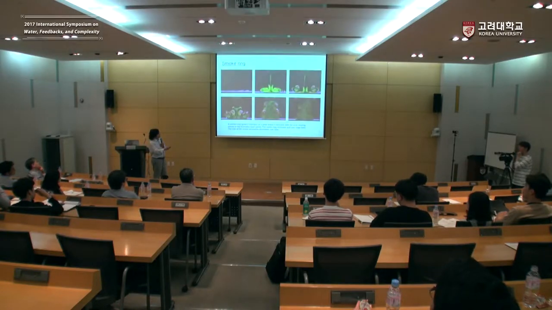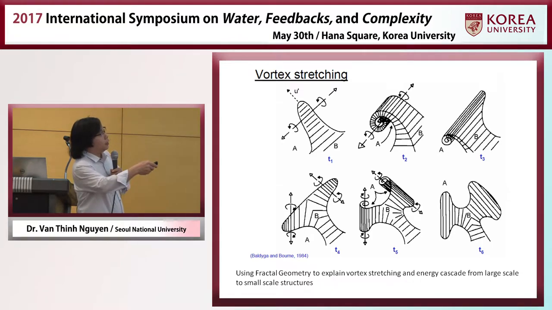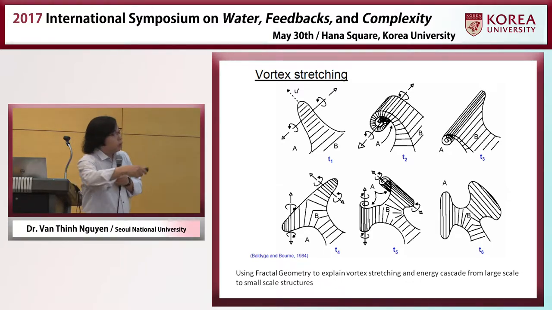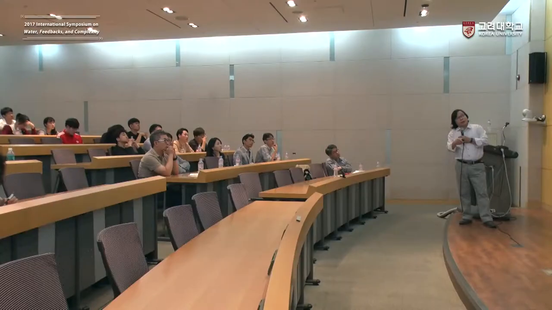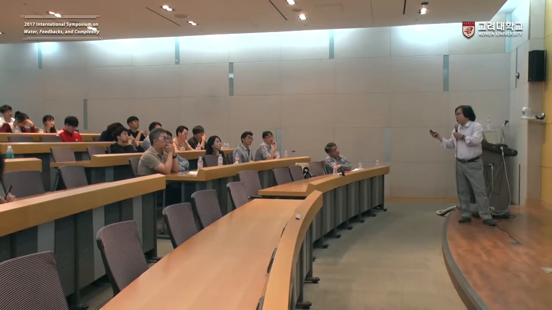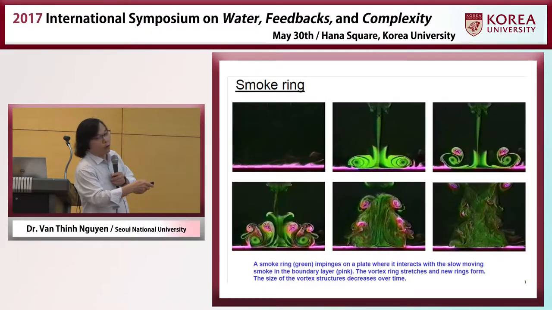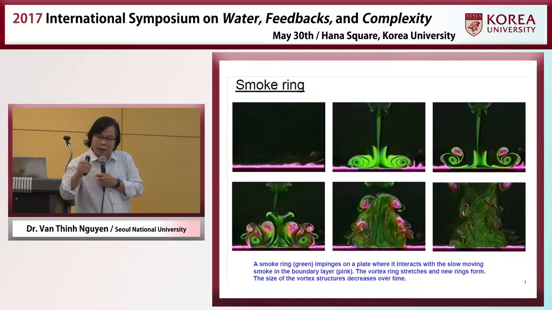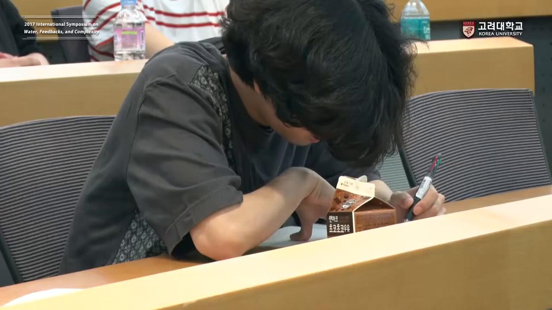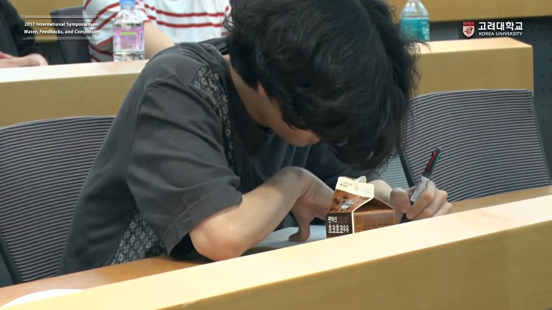Okay. See here, see that picture. From here, you inject another smoke perpendicular to that one. You will see, the first one, I have two vortices. And then the second one you see builds up four vortices. And you see the scale is smaller. Okay, that is the idea. The energy dissipates from large scale to small scale. And again, the next one, we have six vortices, and they get smaller, and now the energy is dissipated. Okay, that is the idea of vortex structure.